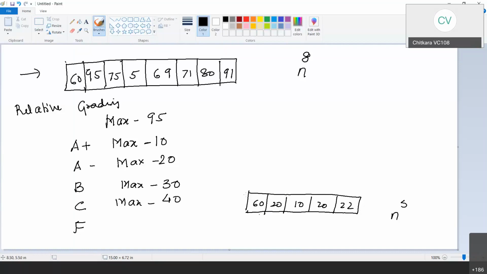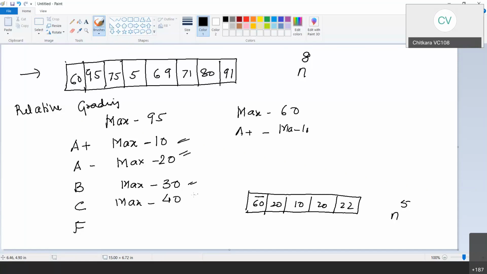The same criteria will apply. Whatever is the maximum marks, 60. Since it's a relative grading, A plus will be max minus 10. The same. Okay. Understood? Clear? It is assumed that a student doesn't get marks which don't fall in this particular range.